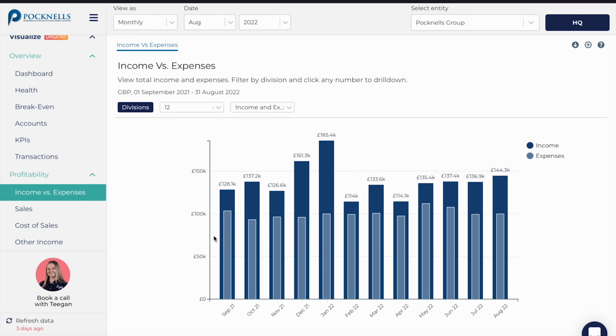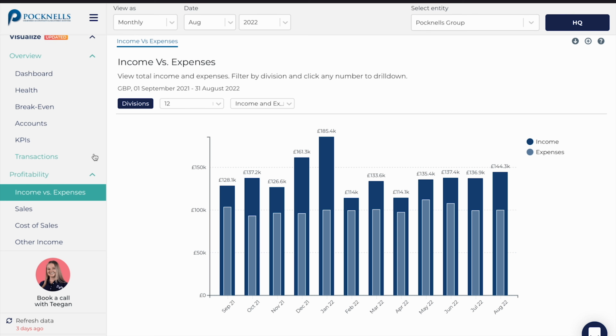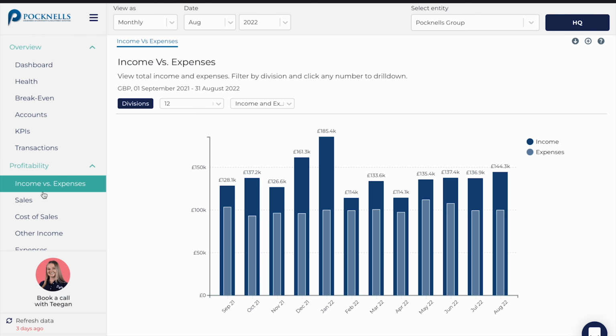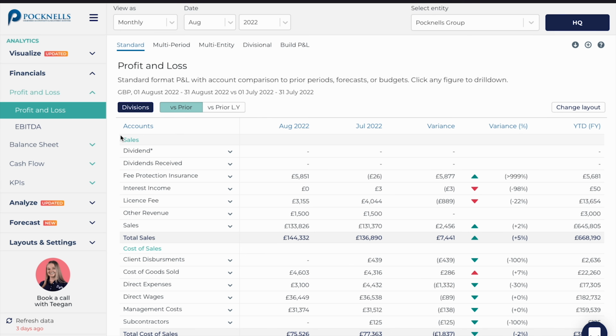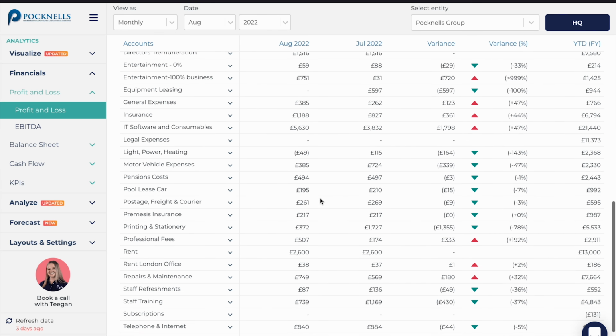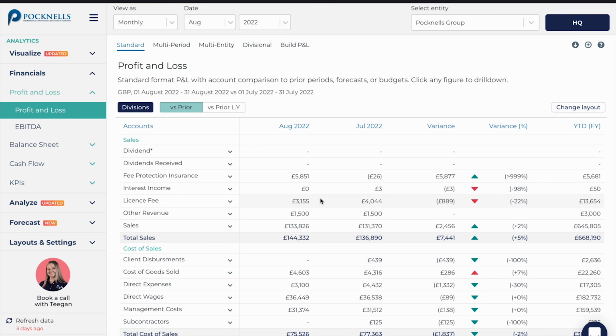The software can produce lots of different visual graphics. A lot of our clients like this because it's very easy to understand, and there's lots of different ones that you can select from. One of the most powerful things for me is the consolidated P&Ls. This effectively is a consolidated P&L for these businesses. If you've got multiple businesses, sometimes it's hard to work out what you're doing as a group. And this effectively consolidates all the data and puts it into one format for you.